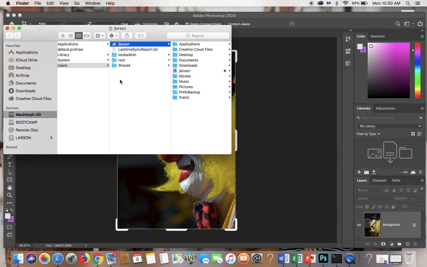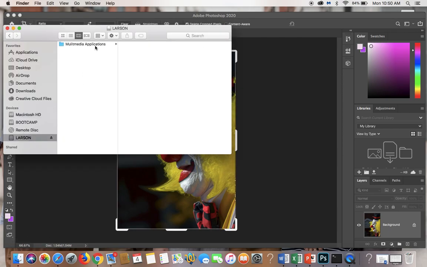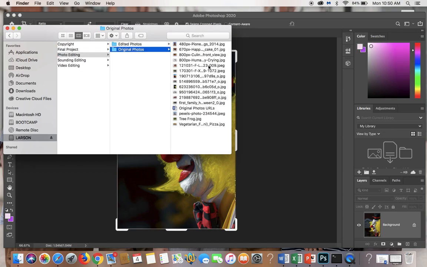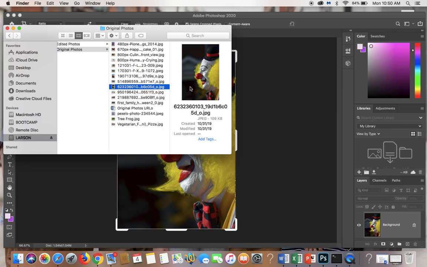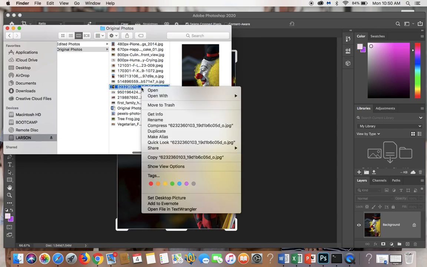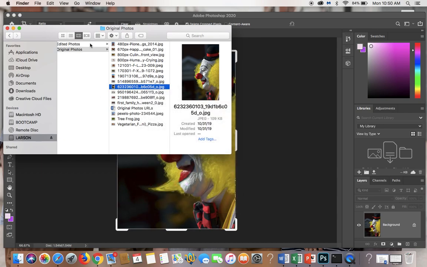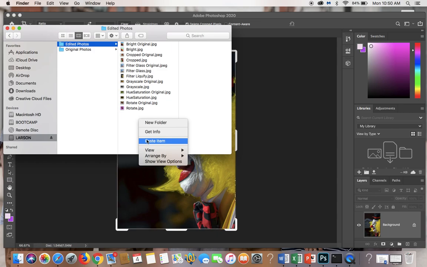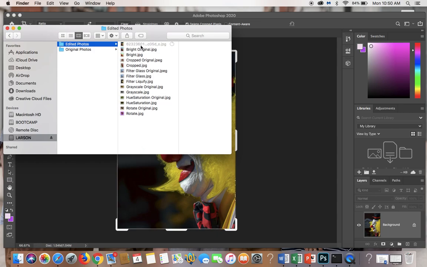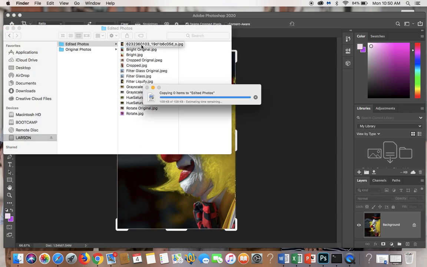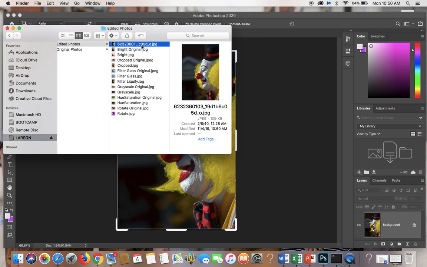And for convenience, I'm going to save the original. And I will save it as Filter Liquify Original.